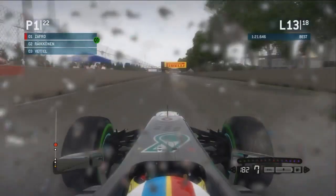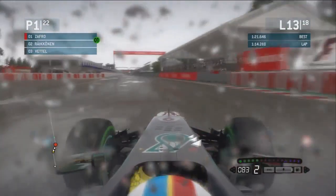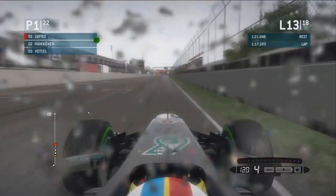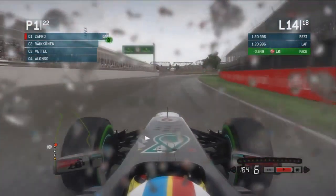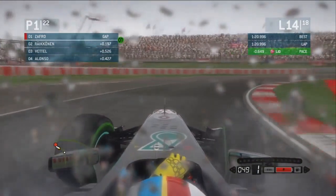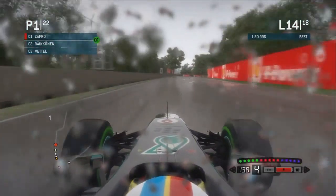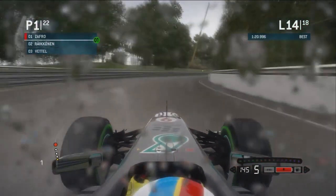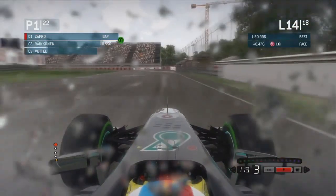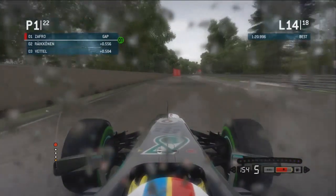There's a pretty dry line here — we're not kicking up really any spray unless they go out of the dirt. I've really slowed through there. I reckon this lap time could be under a 1 minute 20 — no it's not going to be because I've messed up that final sector a lot. I lost nearly a second in that final sector. This is sort of perfect because the conditions are drying up as my tyres wear out. So by the end of this stint I'll have pretty much dry tyres because all the rubber would have worn down. Is it worth putting on new inters or coming in for drys? This is going to be the making and breaking point.